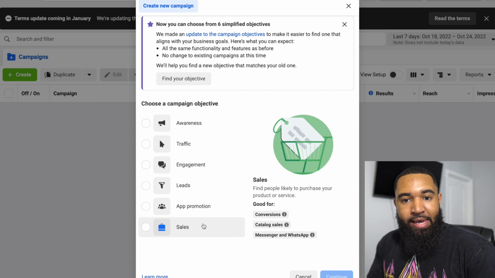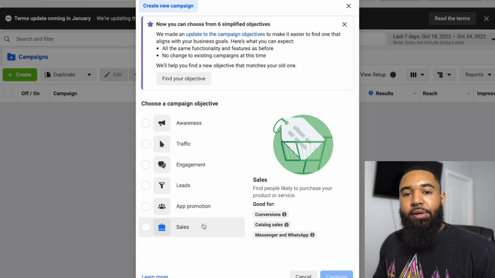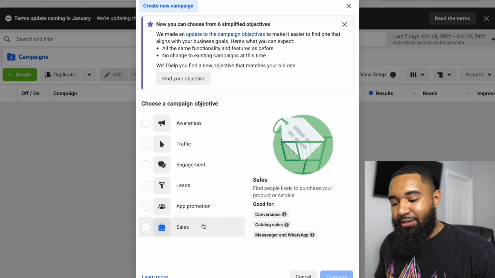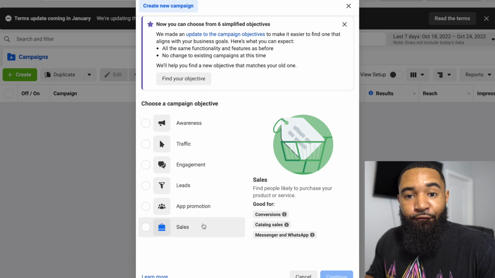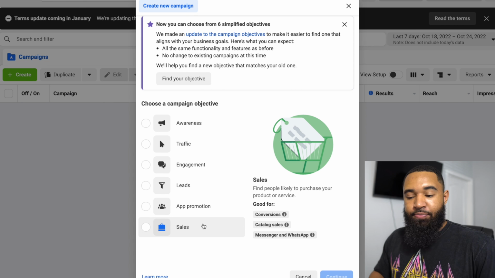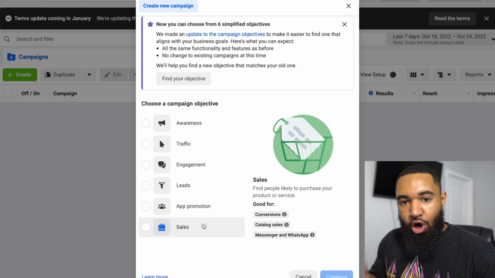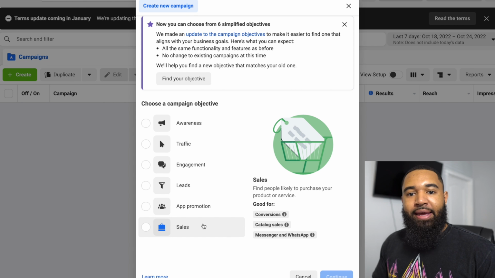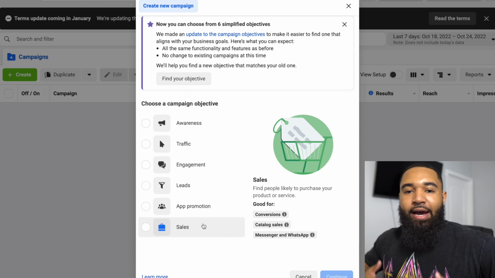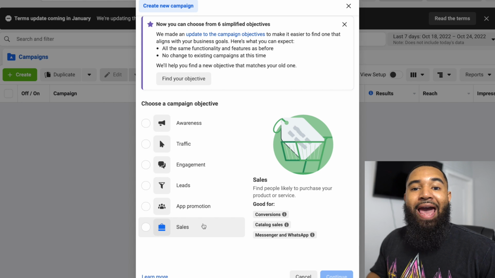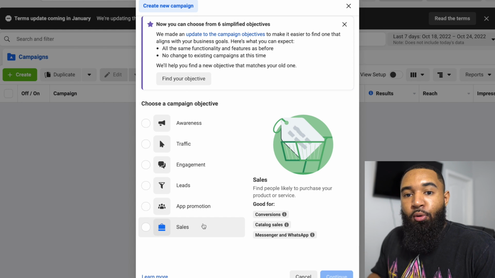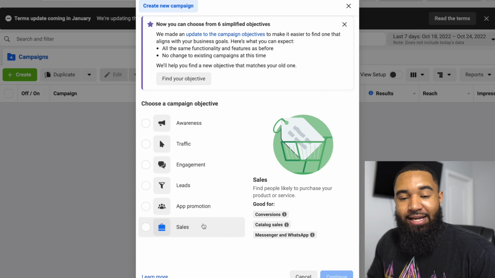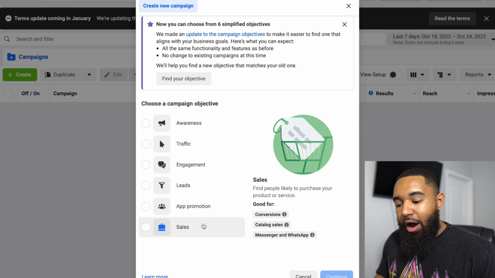Now, I would recommend most people, if they really want to be profitable with their Instagram ads and they're getting enough volume and traffic to their website, to start off with retargeting campaigns. These are one of the most profitable campaigns you can ever run, okay? Because these are people that have already seen your brand. They maybe have already added items to cart, and you're gonna get these people back to your website to make a purchase.